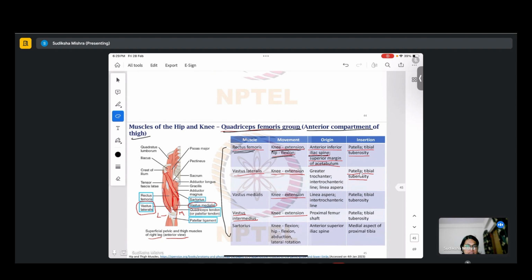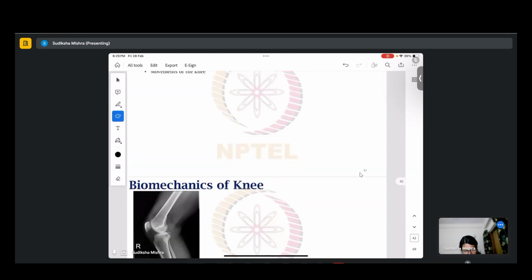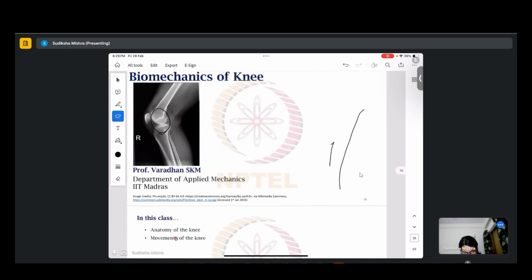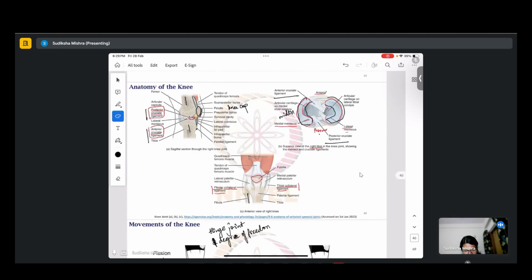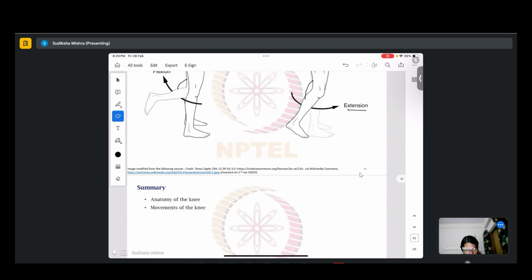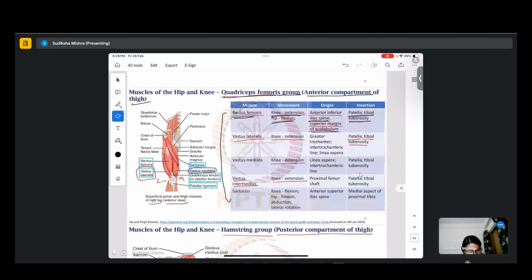It originates again in the iliac spine, and at the acetabulum, which, if you remember, is the insertion point of the femur. Basically the socket for the ball and socket joint that you will find at the hip joint. And it inserts into the patella and the tibial tuberosity, which is here. Patella and the tibial tuberosity. Tuberosity meaning here somewhere.